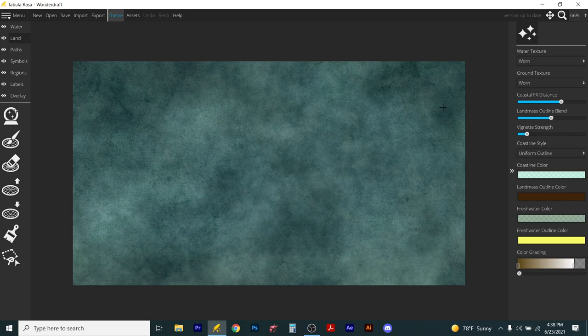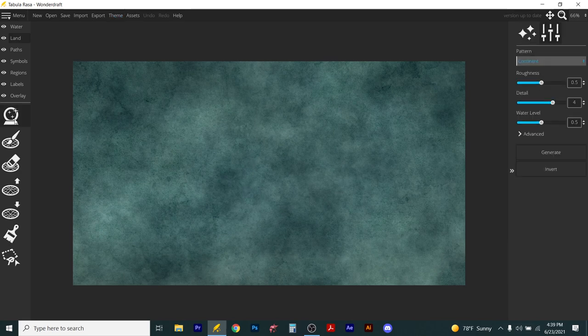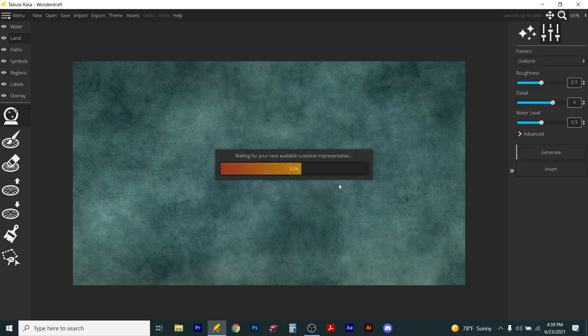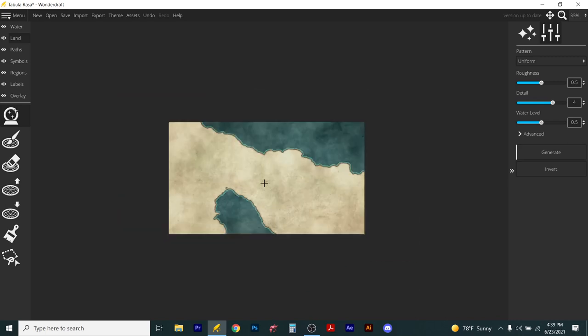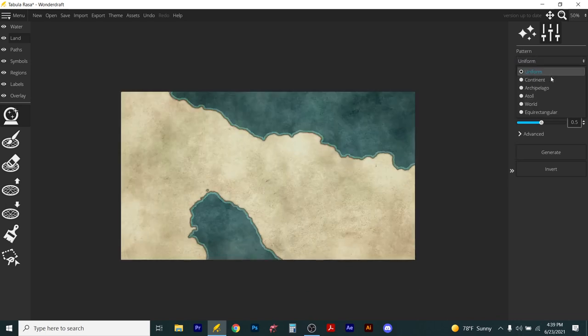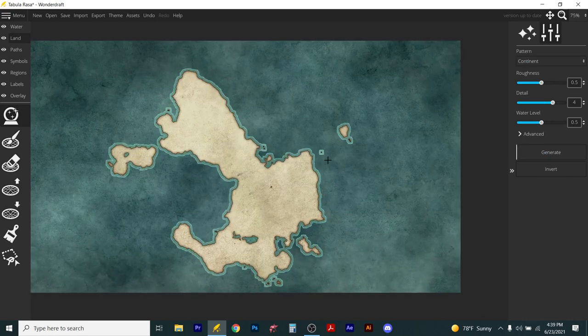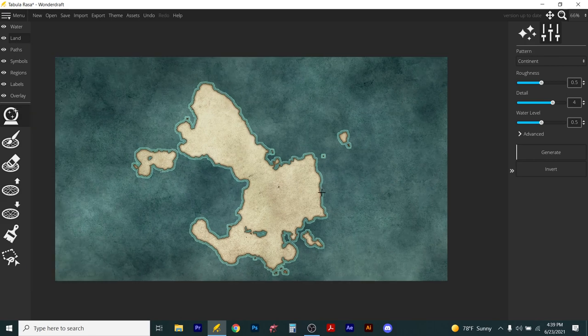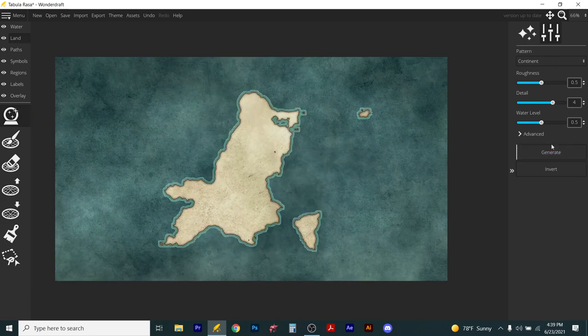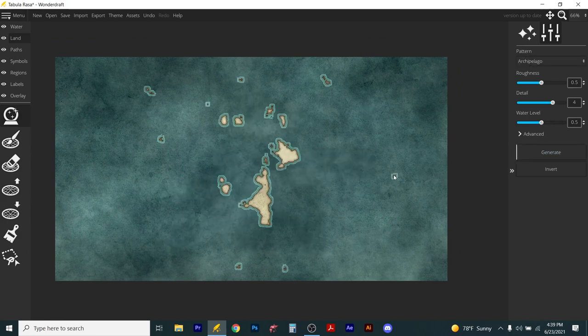Unless you state otherwise, this will be the color of the sea, and the land masses will be another color. So this is a landmass wizard. This makes things for you automatically. So you just say generate and it creates this landmass. I like to build my own, but this is something you could do for a quick thing. It'll just generate these. You can go down, here's archipelago, an island system.